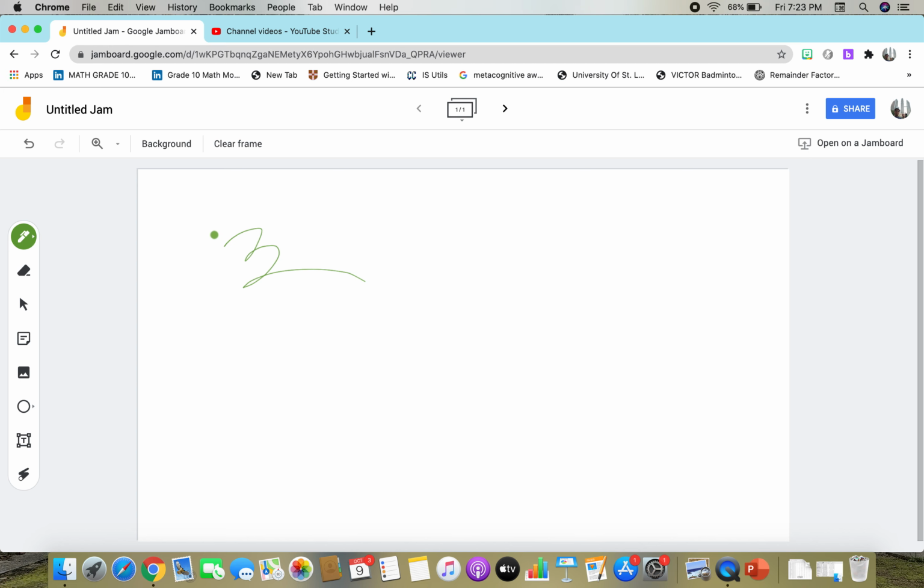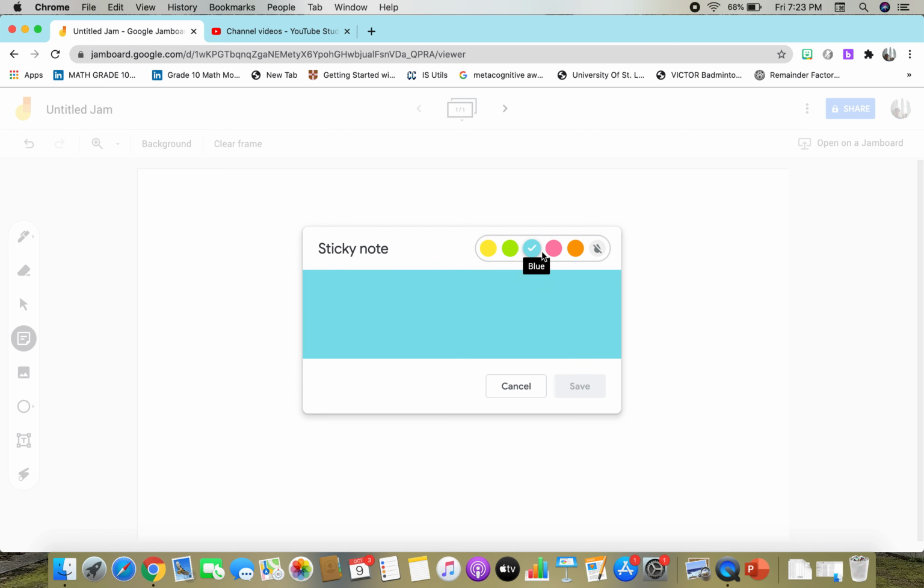And there's this select button. This one is the sticky note. If you click this one, there are colors you can choose from, like the green, the blue, the pink, and the orange. As of now, these are the default colors in your Jamboard. For example, I want this green color, and I can write whatever note I would like to paste here. I will write welcome to Math PT.